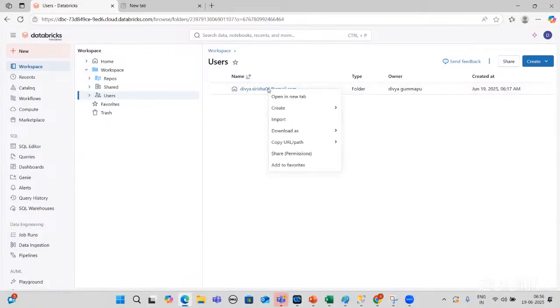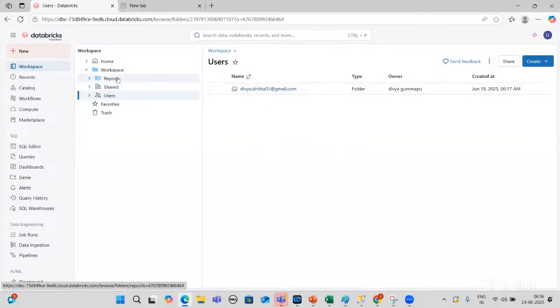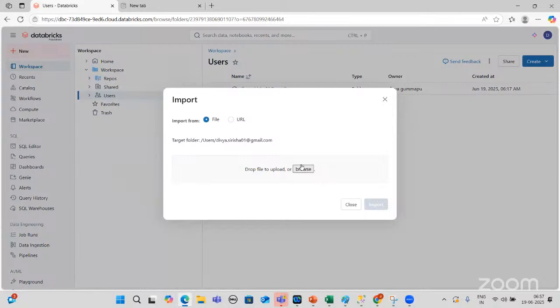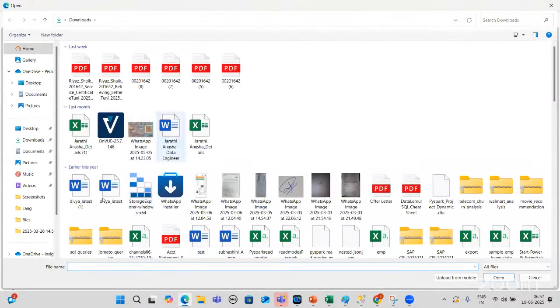Suppose you want to import the file. Just click on it. See here, I have my mail ID where I have my workspace. You can go to users, where I have my mail ID. Right click on this, then import. Now I'm sharing a file with you, right? How to open that file here, I'm showing. Just going to downloads.